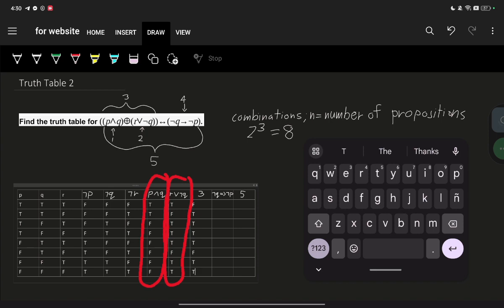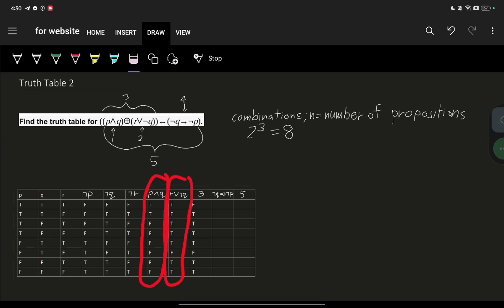Okay, and now we can proceed to number 4, which is the implication. Remember, in implication, the statement is only false if the first statement is true and the second statement is false.